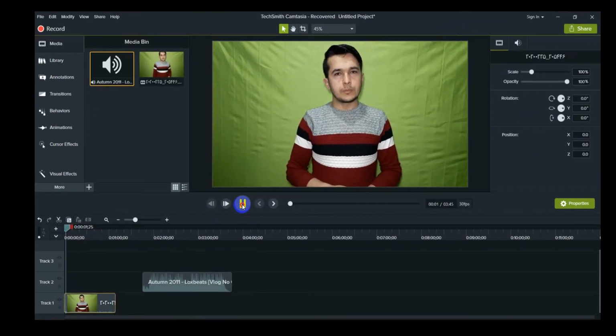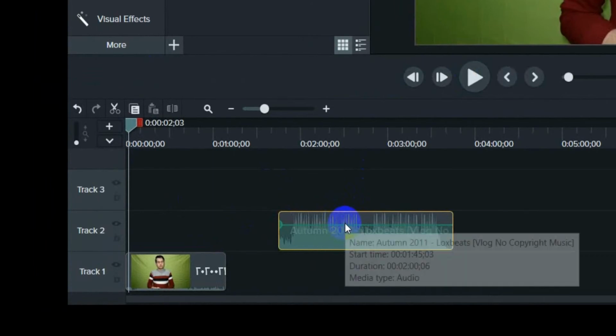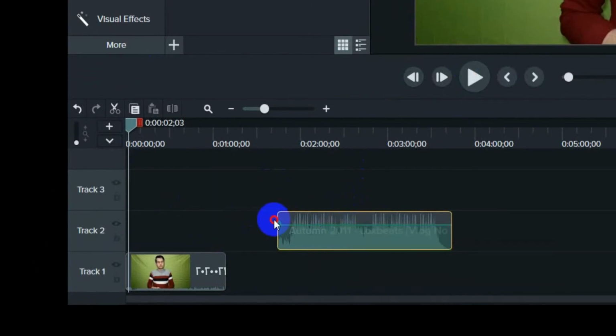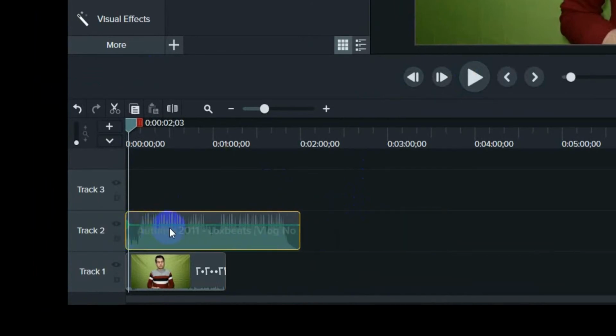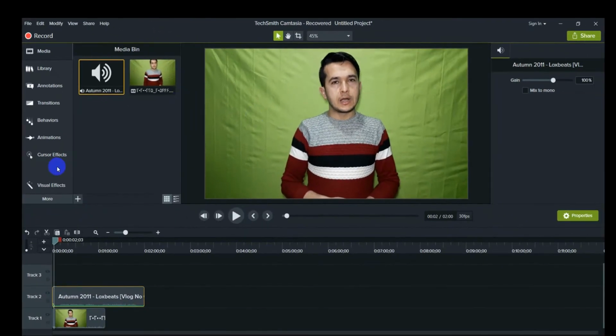And now the video is playing. You can also reposition the audio. Put your audio here, and here you can increase or decrease the audio volume. I decrease the audio.